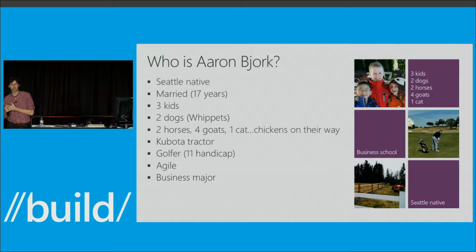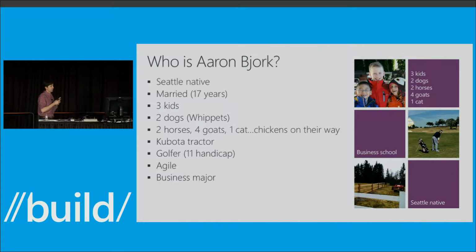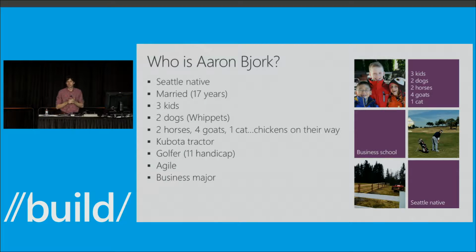Before we do that, let me introduce myself so you know who's standing up here on stage talking to you. There's three things I like to share with people about myself. First of all, I'm a Seattle native, so I'm one of the few guys at Microsoft who was born and raised in the Seattle area. I've lived there all my life. Married with 3 kids. Who has more than 3 kids? Okay, these are the people you need to take out for a drink later, because they're doing the real work in this world.